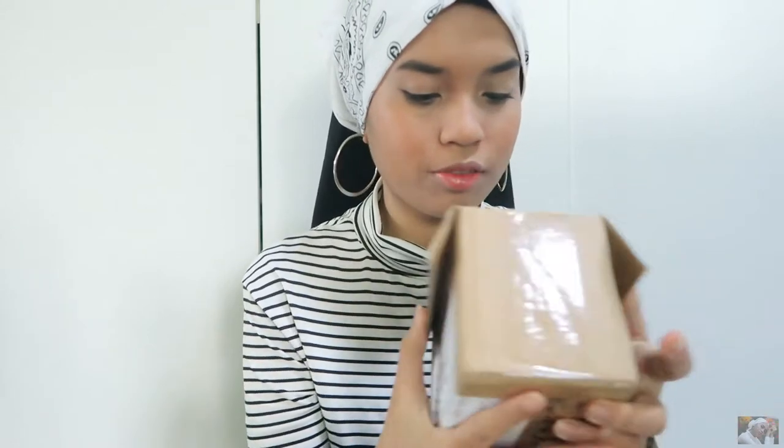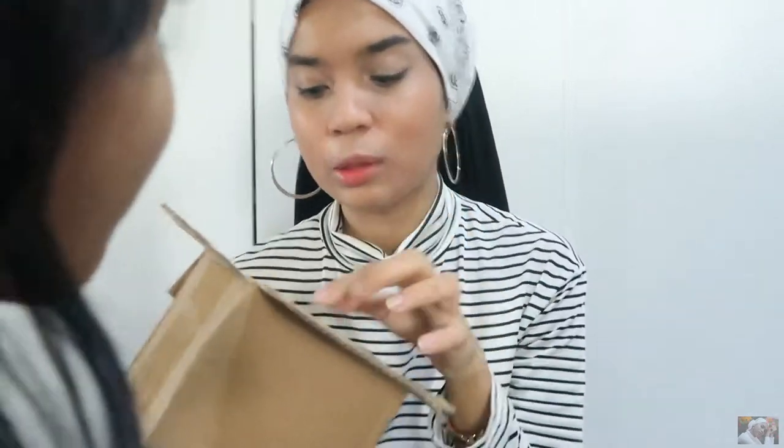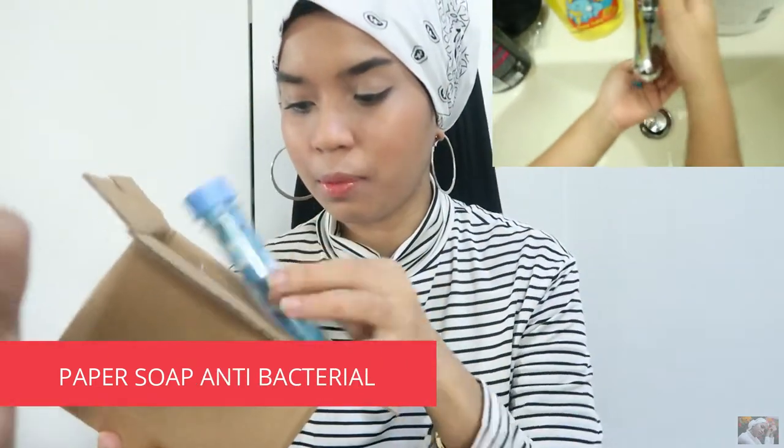Ooh, yes, this is a gift for my sister when she goes back to school, because sometimes the school soap is stinky. Oh, yeah. So we have this. It's a paper soap. This is for my sister. Thank you very much.